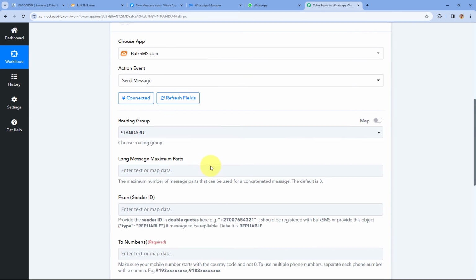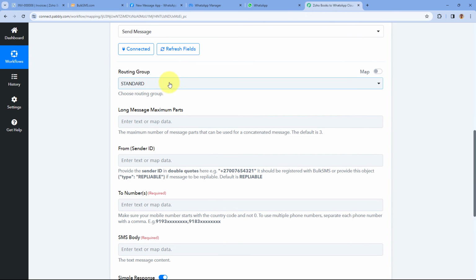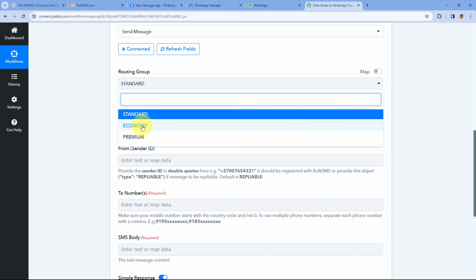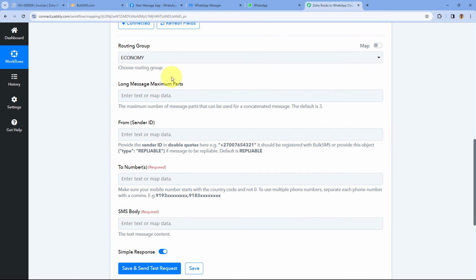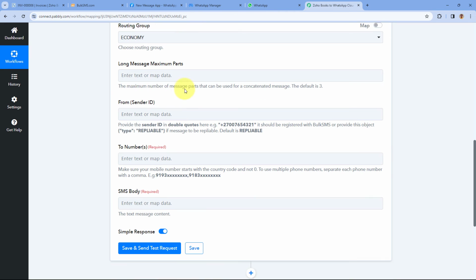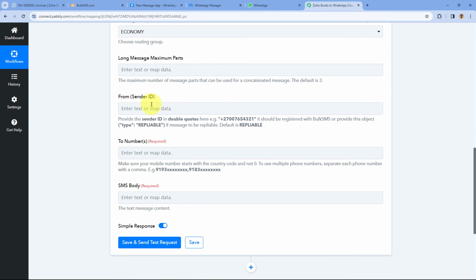After making this connection, the first thing it asks us is the routing group. In the drop-down, we have three options: standard, economy, and premium. I want to use the economy group, so I'm selecting that. Then the long message maximum part is not mandatory, so we can ignore it for now. Then it is asking us for the sender ID of bulk SMS, that is, from which sender ID I want to send the SMSs, so you can enter the sender ID over here.